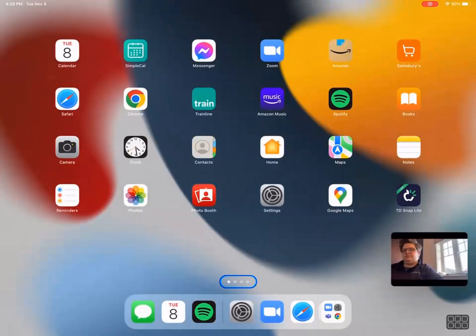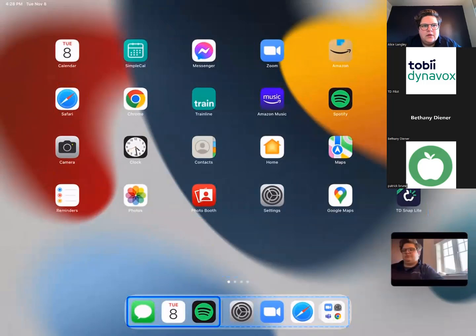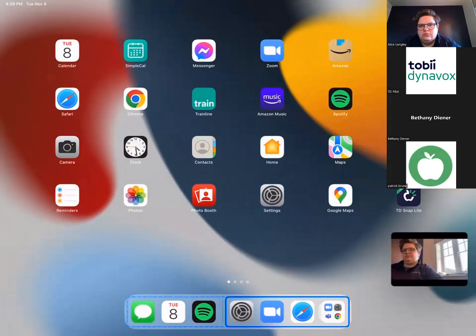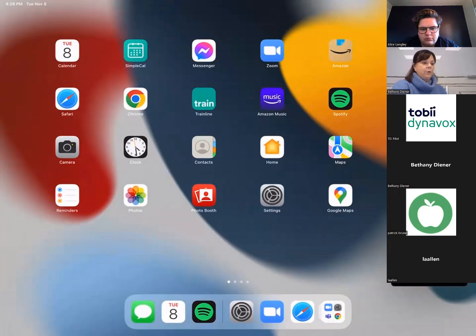When we get down to the bottom section here, this section gives us the apps that are currently open as well as the ones that we've pinned down here. For somebody who has one app that they use quite a bit, it could be useful to pin it on the bottom, or even more so to arrange it in order on the iPad screen, starting with the upper left and moving across, so that they can get to the ones they frequently use in the order that they want.